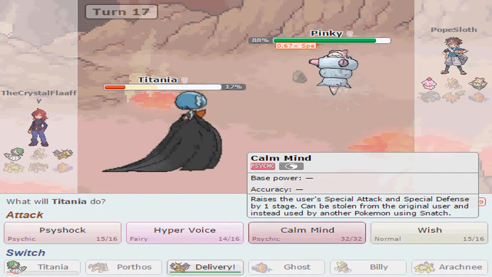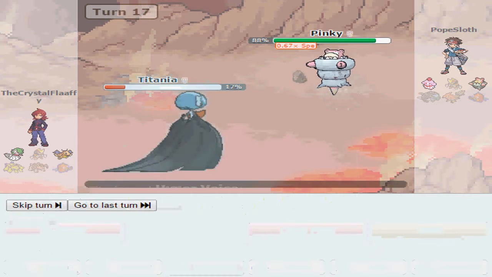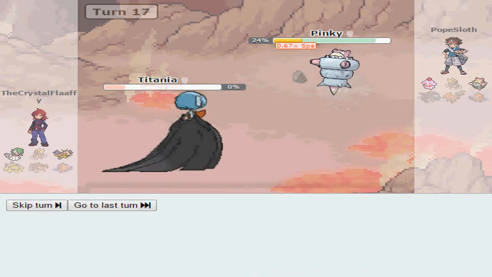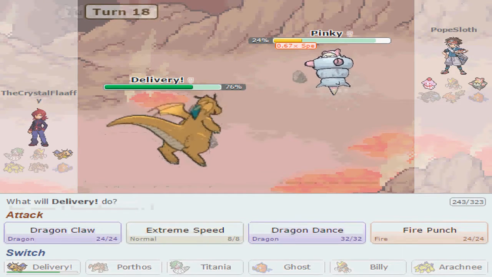That Skull did 27% after a Calm Mind. How much less would that do? I don't think we would live after one Calm Mind. So we gotta just Hyper Voice, hope to do the work, which we do. We do a lot of damage. And I think we get healed by Wish right here. No, we don't, of course.